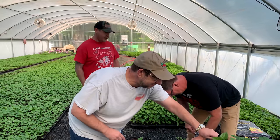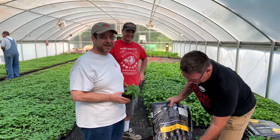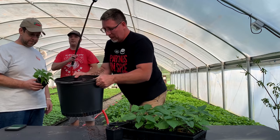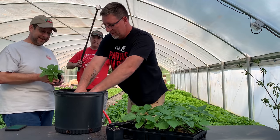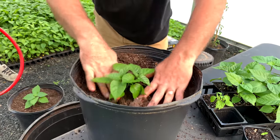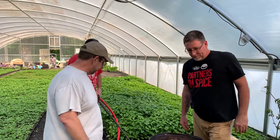I want to make sure you get out of the way. I've been in the hospital a couple times from cutting myself. Now that knife ain't sharp enough to do nothing. Yeah, that's a good thing, though, because I'm not allowed to use a knife. I'm too shaky. People don't understand that Ed was doing all this by himself. Doing a lot of it. We were just talking about Ed's first greenhouses today. Yeah, we were. You got a twofer there. It's okay to have a twofer. It's okay to have a threefer.